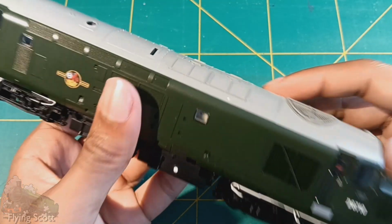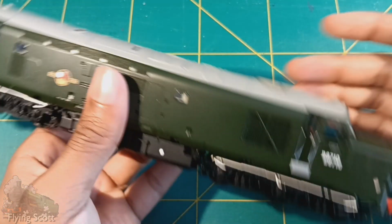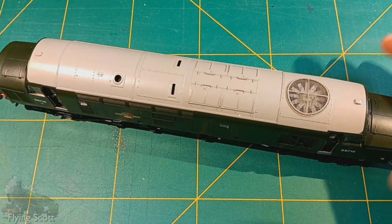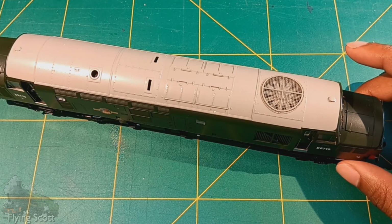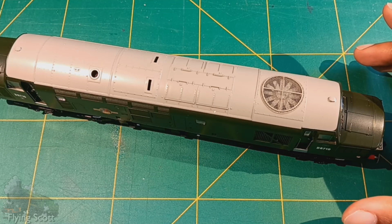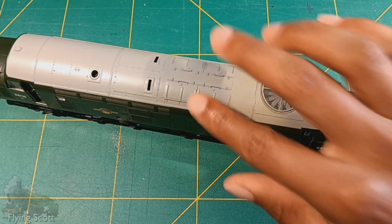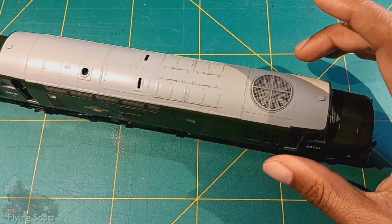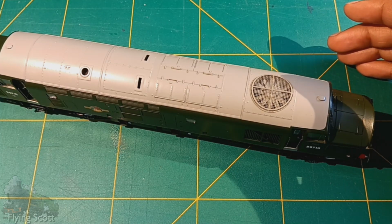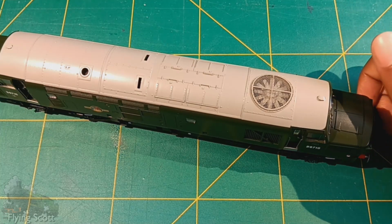Why? I don't get why you have to use Bachmann's decoder in order to make all the functions both work and adhere to the function numbers that they are assigned. And I don't get that because, let's be real, not everyone is going to put a Bachmann decoder in a Bachmann product. I mean, when I import something from the UK, I almost always buy a decoder alongside it. And for instance, when I buy something from a Liverpool-based model railway retailer, I ship it with one of their decoders. Now, no, not everyone is going to put a Bachmann decoder in this thing, which then results in not all the functions adhering to the addresses that are given in the manual, and that not all functions function.